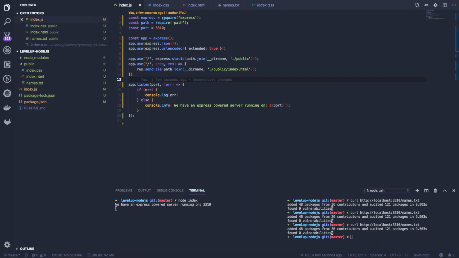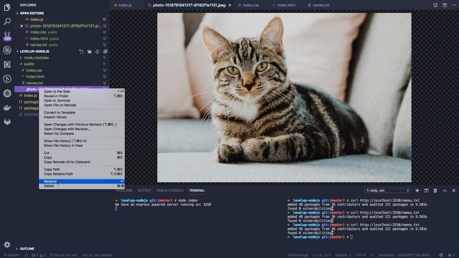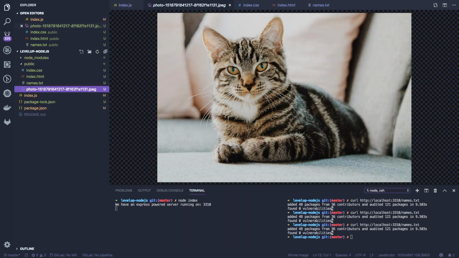I'm going to copy that file I just downloaded. That picture of that despicable looking cat. Okay, so we have the image here, so I'm just going to rename it. The cat looks like it's up to no good. Don't you think so?